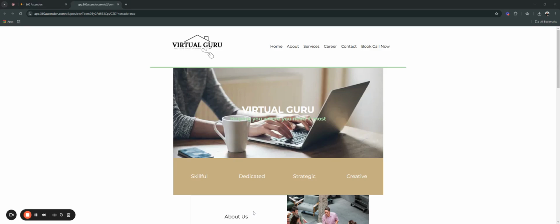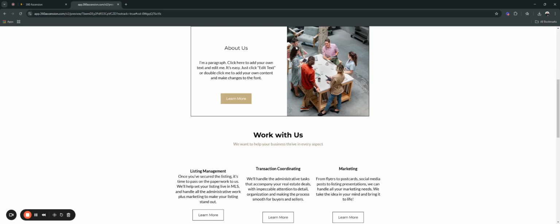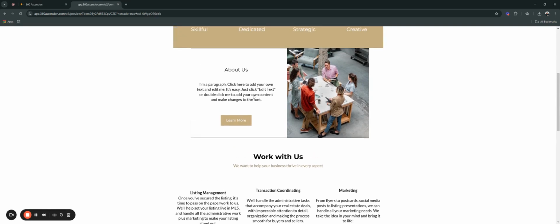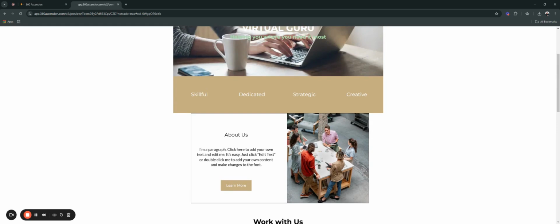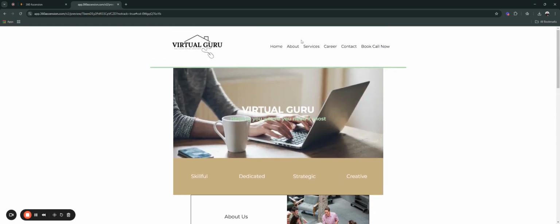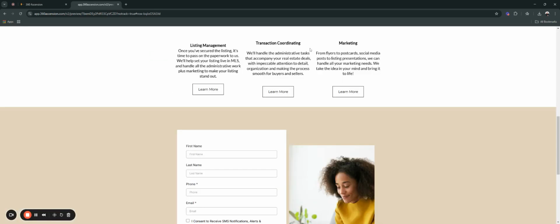We're going to click on the about section. Now you see that it dropped to the About Us section. And if you don't like where this goes, you just assign it to a different section, exactly how we just went over. You can assign this to any section on your page. Let's scroll back up and do the services. All right, so we got our services, and this is where it will go for the services section when you click that as well.